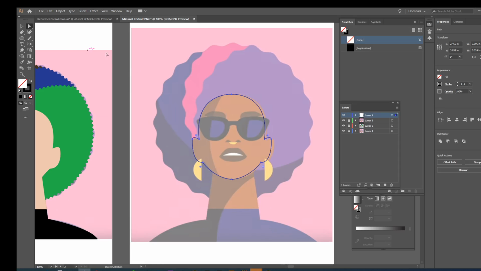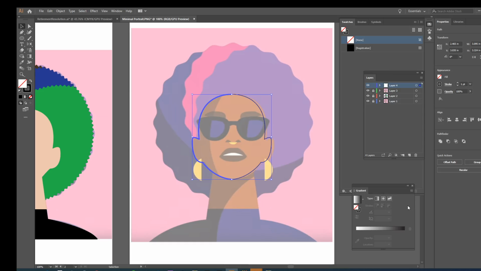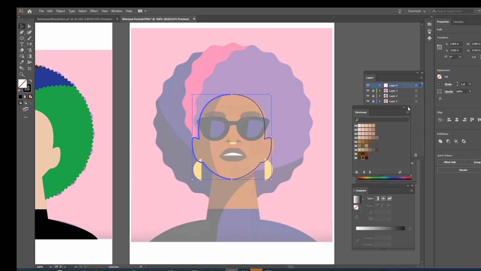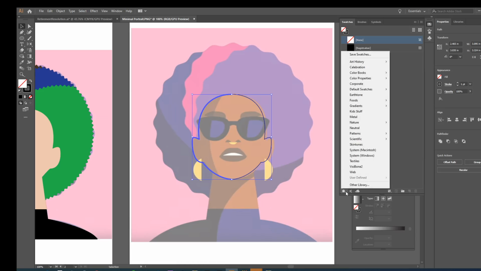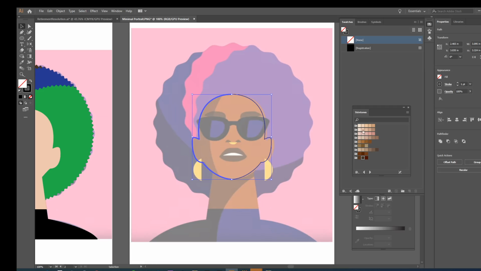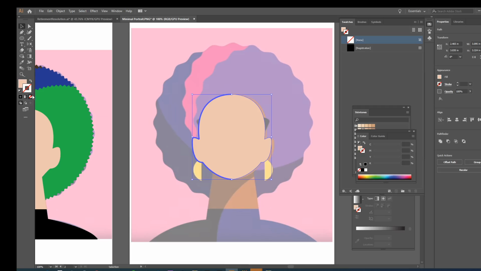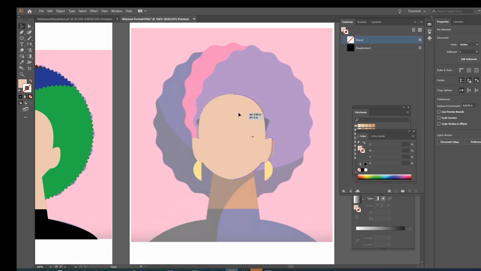All right, so after we get the face joined together, what I would suggest doing, we'll take advantage of some of the swatch libraries that we have. There is one called Skin Tones. If we go to our swatches, and at the bottom we go to our swatch library, you see one that's called Skin Tones. So now you can choose something that's a little more realistic to looking like skin. I'm going to take off my stroke color to this. All right, and we have something like this going on.